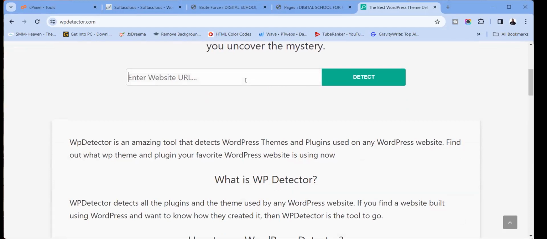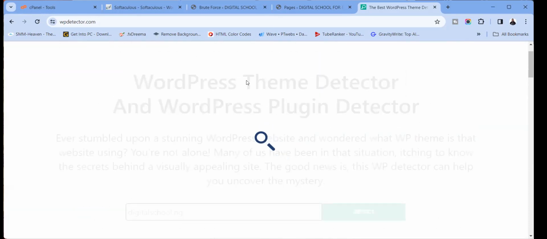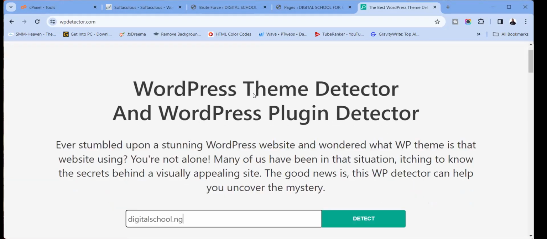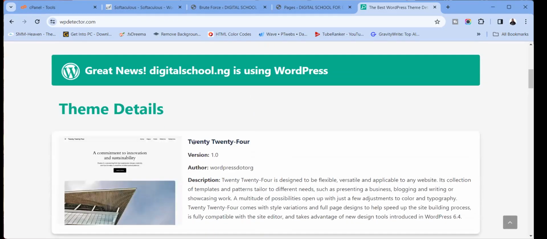Any random website, just put any random website there. For example, this particular one that we are working on. So as long as it's able to show you that this guy is using a particular theme, right? So you can see, it just told us that this is a WordPress site.